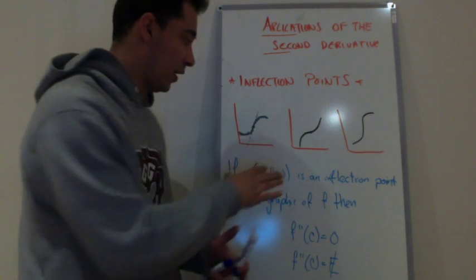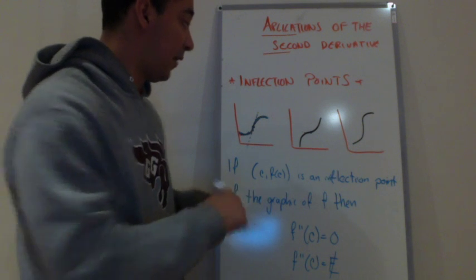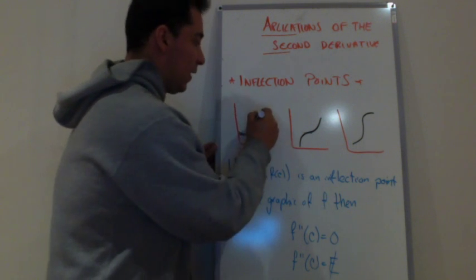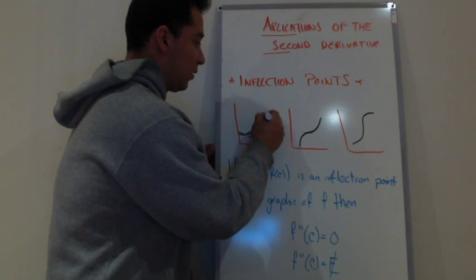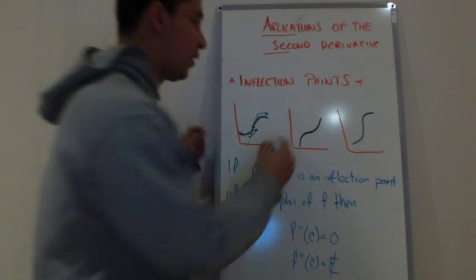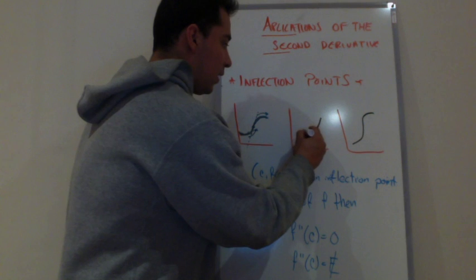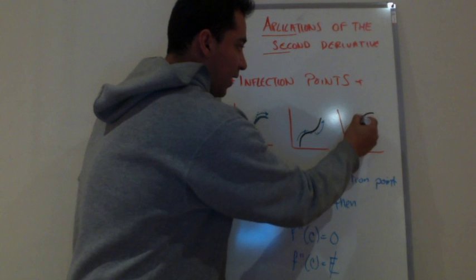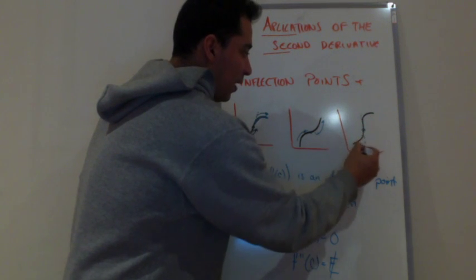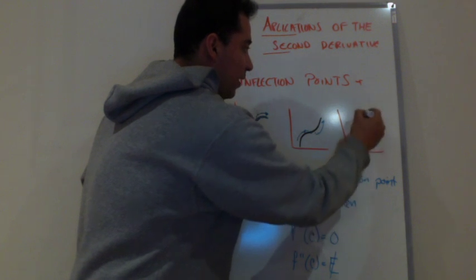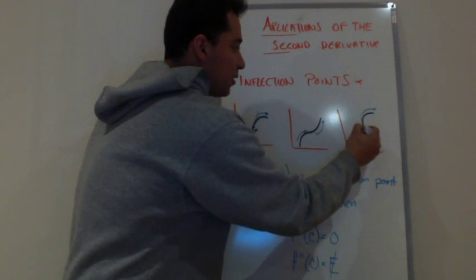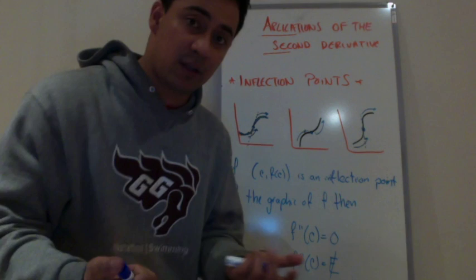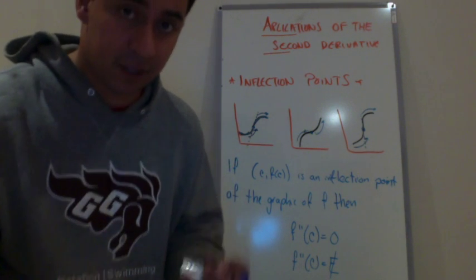Here it is increasing very fast, and then it is still increasing, but slowly. Same here. First it is increasing slowly, and then it is increasing but very fast, right? We have an inflection point here, and then in the final example we have a similar case where it is increasing very fast and then increasing very slowly. These points where the increase of the function changes are called inflection points.